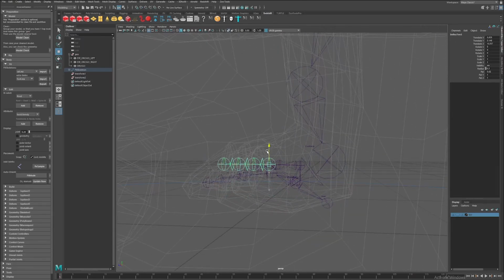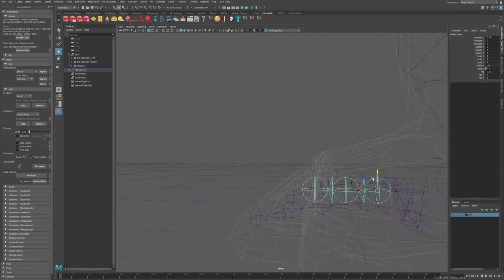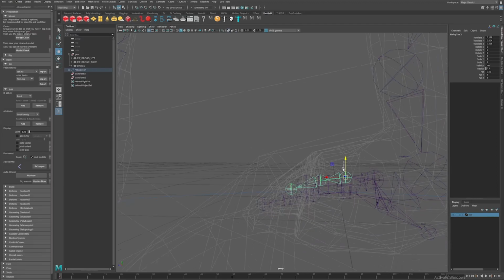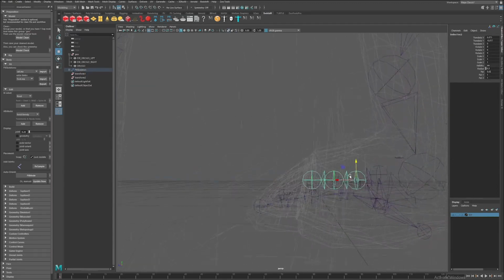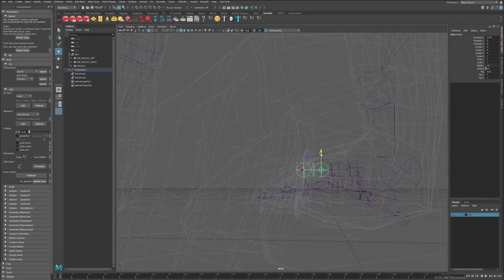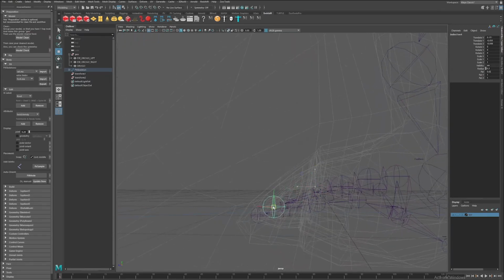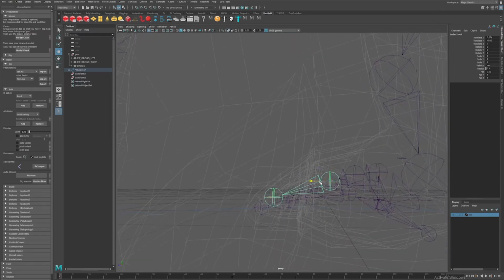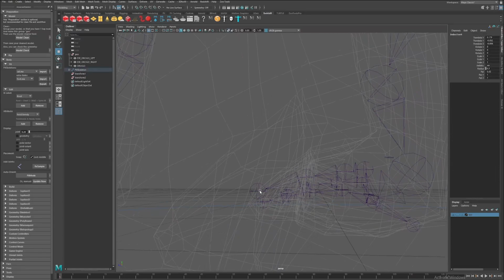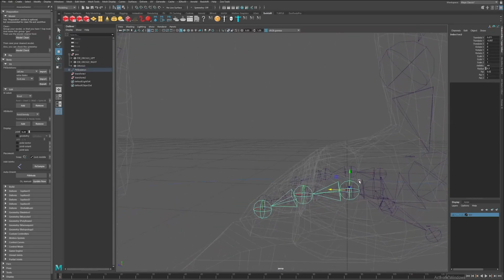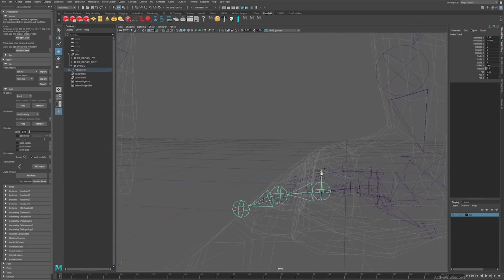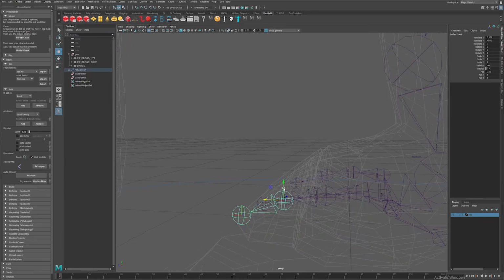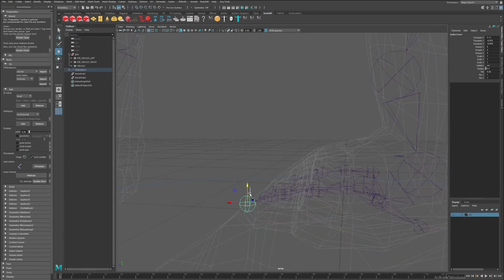Yep. And then I'm gonna bring this one up and then bring this down slightly, and space them out a little bit more, so it gives me a greater rotation later on.